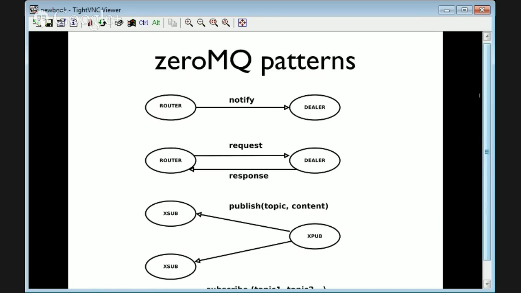Okay. In terms of interaction patterns which we use, there are three. The one is a simple one-directional message. Sometimes it's enough to send a message because you get an acknowledgement in a different way, not in a direct reply. A very typical pattern is the request-response pattern, which they call a remote procedure call, or request-reply sequence.